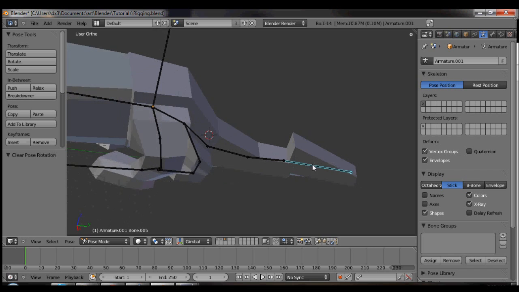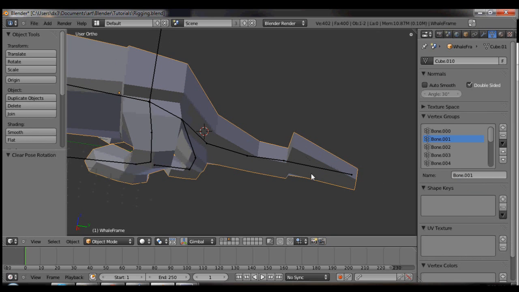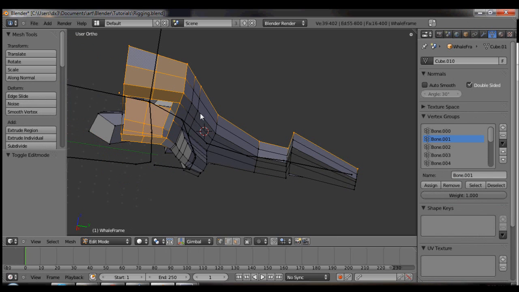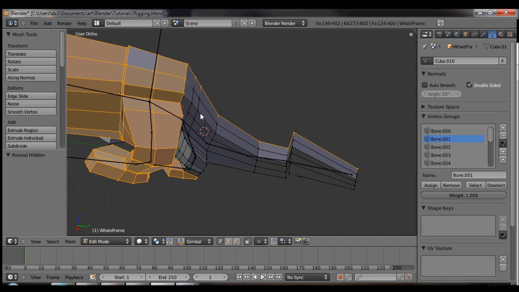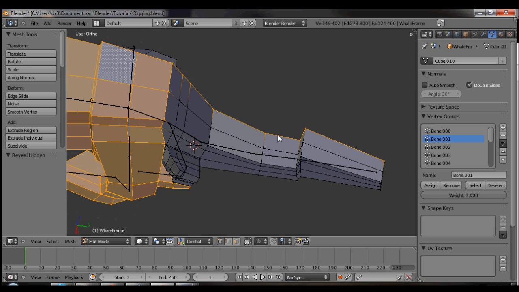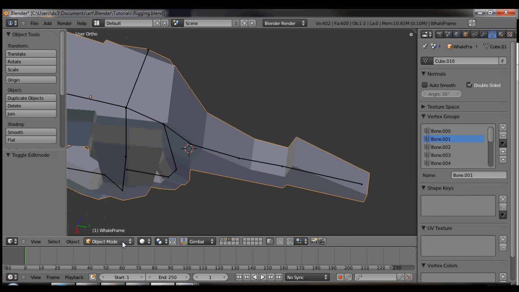It's kind of nice to start off at the edges if you're going to actually assign vertices manually. So I would look at this bone and it's bone.005. I would go over here, I would hide. Oops. Oh, I see what I did. Alright, these bones. Okay, let's go back into weight paint mode.